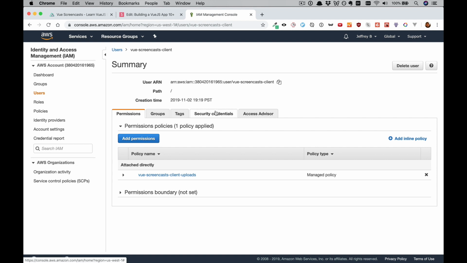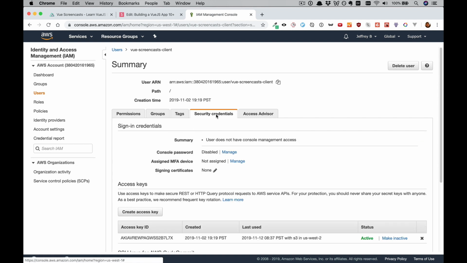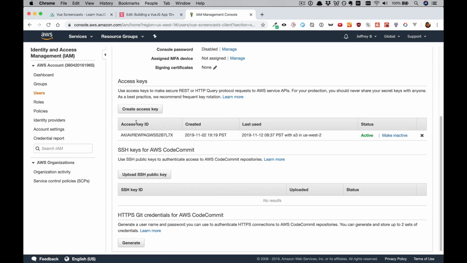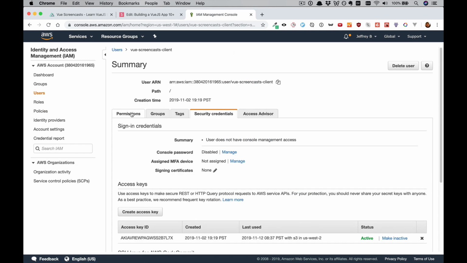And you also have security credentials on the user. So notice that it's showing the access key ID, but it doesn't show the secret access key. And that's because once you create your access key, AWS will never show it to you again. You have to write it down. All right, so once you've created your user and attached a policy to it, and then got in the ARN and attached that to your bucket policy, then you should be ready to start using S3.